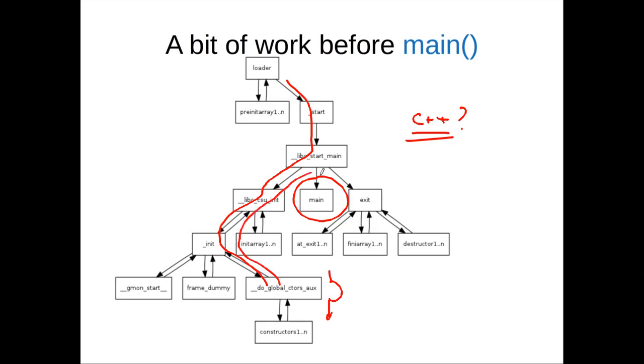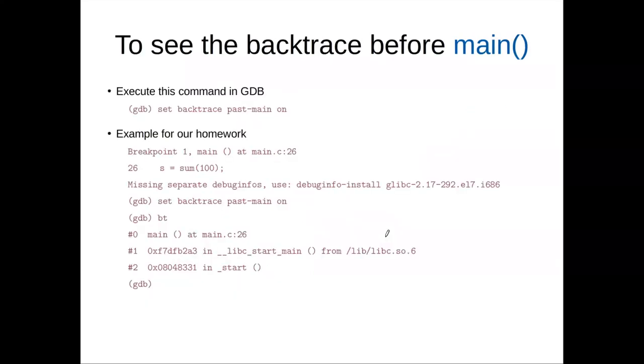And then we'll go back and execute main, and then we'll execute, well, destructors as well, because, well, you have to close this file. And so a couple of things here. If you want to see the backtrace, like normally when you start a program and you backtrace saying, okay, what was running before me, you will only see up until main.